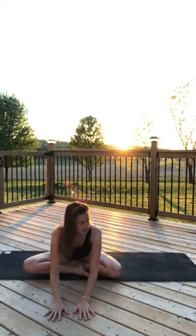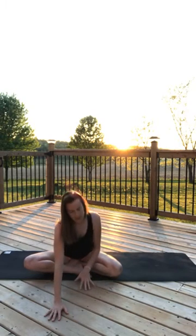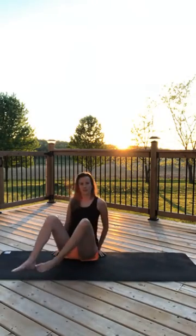A different stretch. You'll notice it's a little deeper on one side than the other. That sweet, easy spot in those hips. Always good to open. Coming back up. Beautiful. Lay down on our mats.